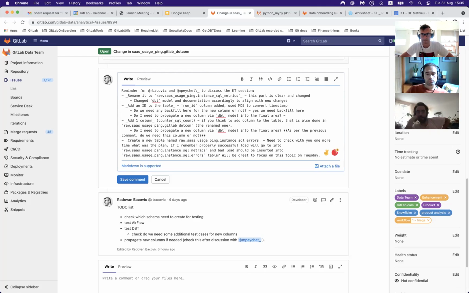There's one DBT model that depends on this, so I guess we can add the ID to it. You can look at the lineage in the DBT doc. Okay. It's in a workspace right now, so that means that nothing got modeled. I just exposed it for exploration. That means that the data is not properly queued. So you mean to check what is inside and then determine whether I need to add or propagate this run ID or not, right?